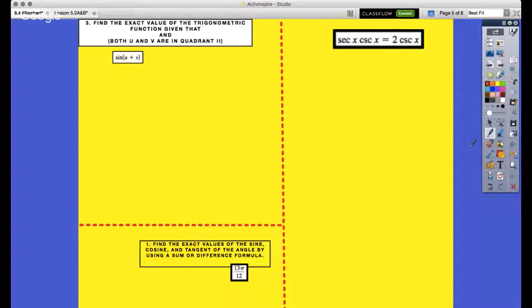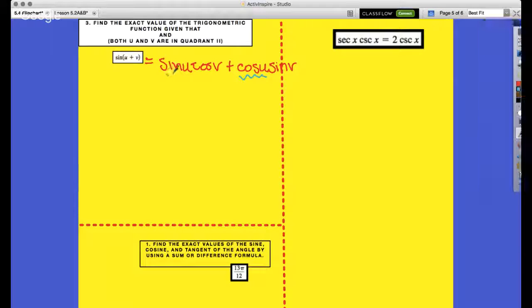Hopefully that helped you. One of the things to mention here is on number 3. And I'm just going to mention some things here. This right here would be like sine of u, cosine of v, right? Now we're using v and u. It's kind of a little weird, but same concept. If it was cosine, we'd plug a different formula in, but same thing. Make sure you know what is v, what is u. So the u's, I want to make sure you know this. That's the u and that's the u, whereas the v is here and here.